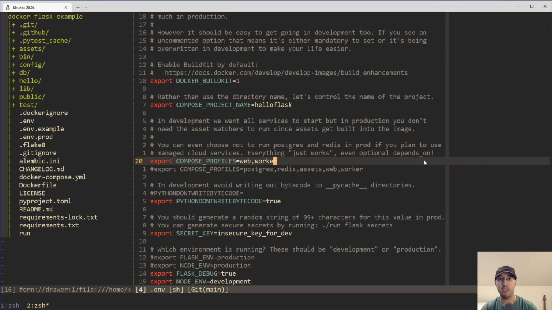But if you're running a busy application where your background worker is going to be doing lots of things, and you are noticing that on a single server you're either memory bound or CPU bound or something like that, you do have this option to very easily run each one on a separate server, which is going to be pretty good, giving you nice distribution of your services to help reduce the load on your web application server. All in, it is very nice.